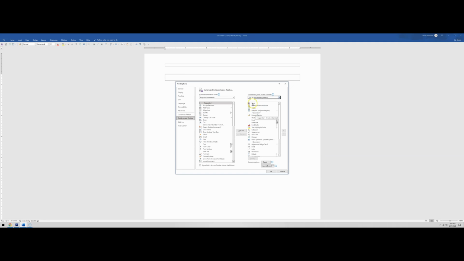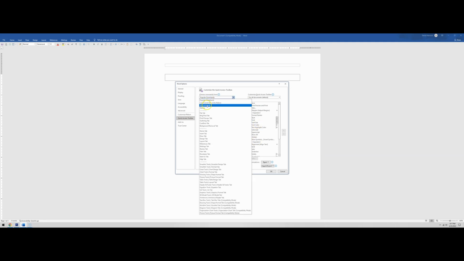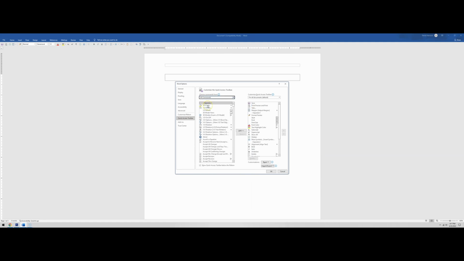The save, print preview, tabs, margins, separator, and so on. So the top item here corresponds with the left item over here. And as you drag and drop things from the left into the right and place them, they're going to appear in the toolbar. So let's see what that looks like.